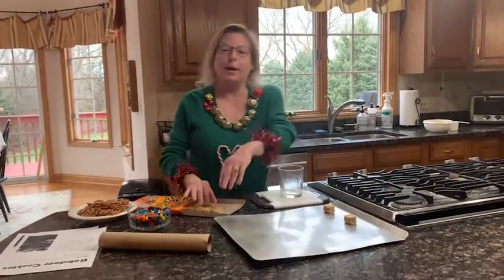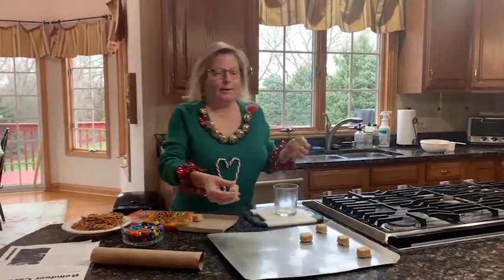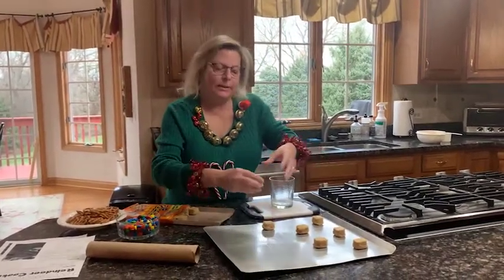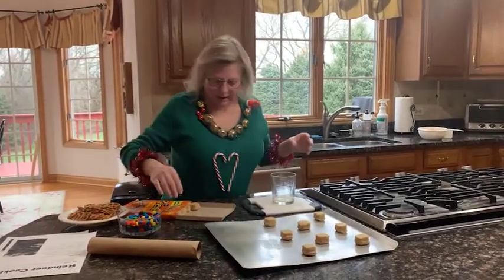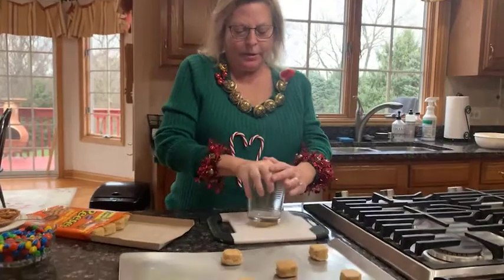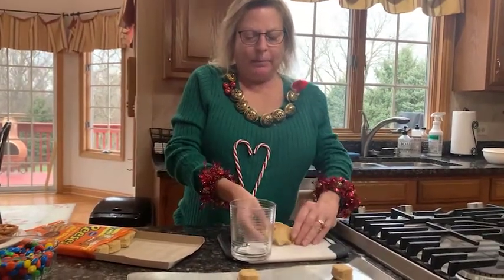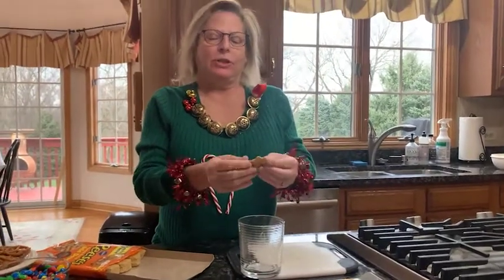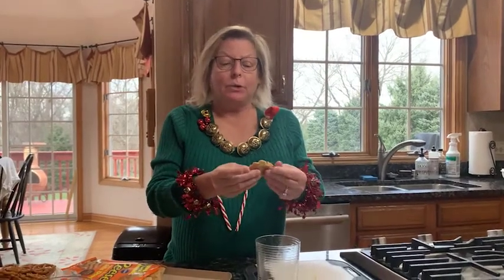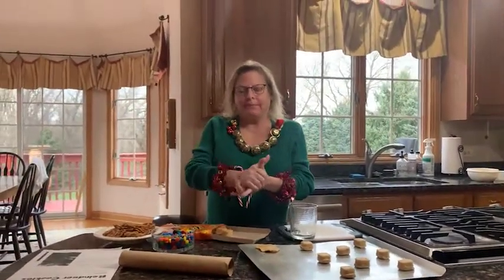These cookies will spread out, so when we put them on the cookie sheet we want to make sure we leave a little bit of room. As you can see, they are square, not round. So I experimented a little bit and used the bottom of a glass to kind of press down — you don't want to press down too hard, because then you won't be able to get them off. Just make them into a round shape; they don't have to be perfect because they will spread out when they bake. Or you can just use your hands and kind of squish them into a circle shape.